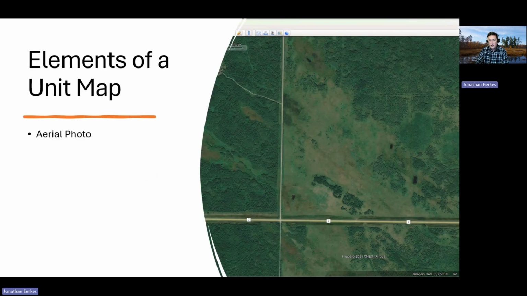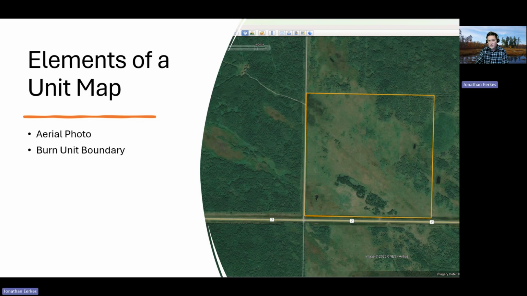The first and most important map in a burn plan is the unit map. This illustrates, again, both items in the burn plan and translates those items to the burn crew. Now we'll run through a few elements of a quality unit map. Obviously, the first thing to have is a good aerial photo. Now, hopefully this is a recent photo with good resolution and in a color scheme that allows someone to differentiate the different habitat types.